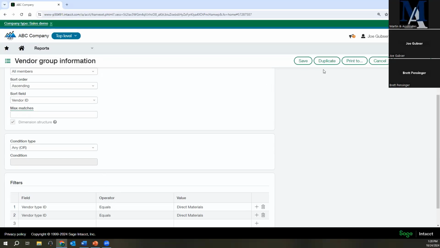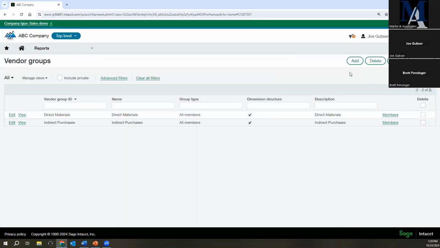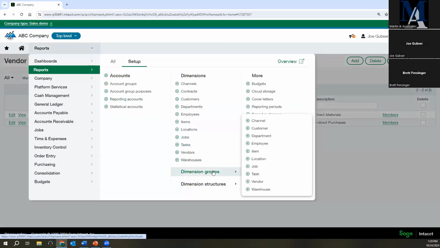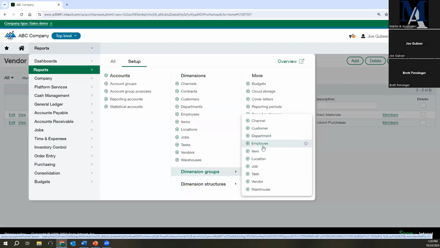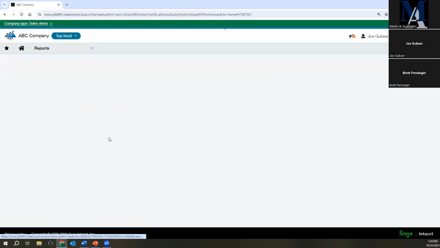You can also do static lists where you come in here and you tell it what members belong in this group, and you're specifically telling it what belongs in this group. So vendors are an example. We can also look at customers. There can be groups on customers, any of my dimensions we talked about. So if I pick customers here, here's an example of active customers. I'll go ahead and edit this one.